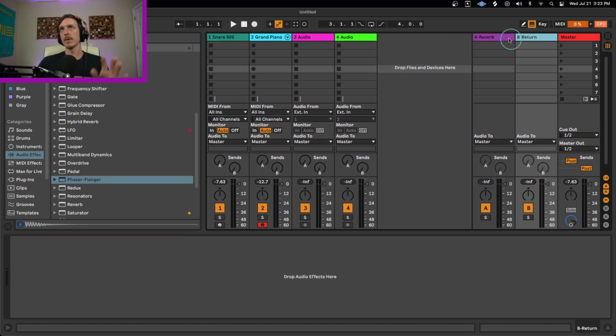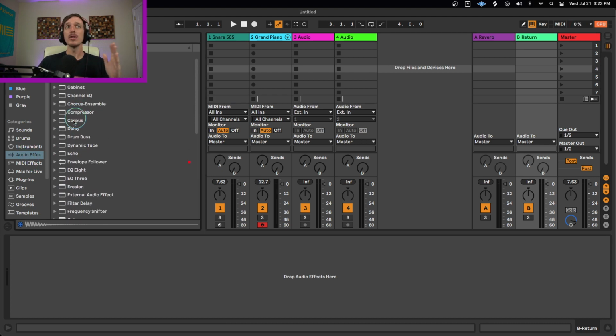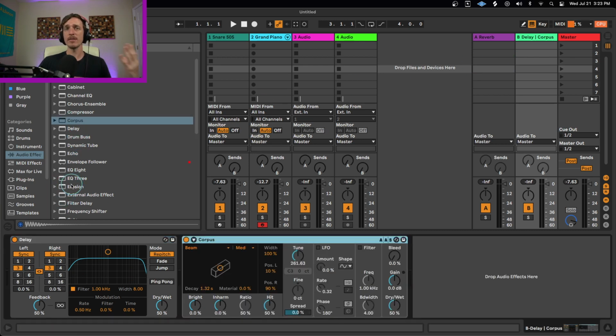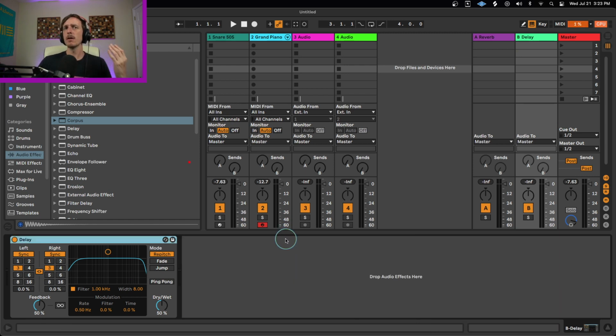On top of that, Live defaults with one as a reverb and one as a delay, although I accidentally deleted it. Let me add that back in there. But you can have any effect you want on here. So you could have a delay, and you could also mix it with other effects. They don't have to be reverbs and delays. However, that's the most common way to use them, for reasons that we'll take a look at very shortly. So any effects that you want, as many effects as you want, but only effects.